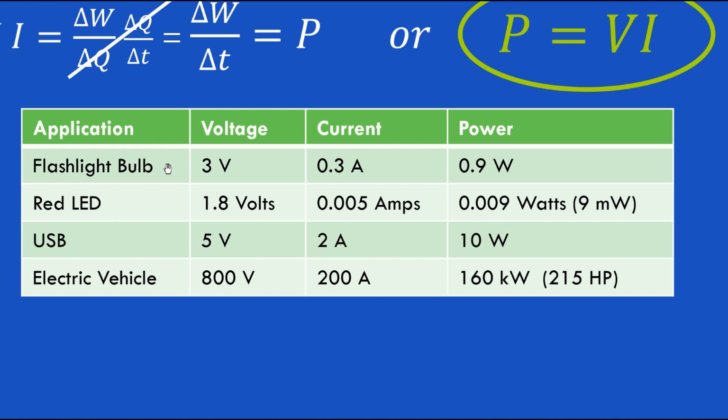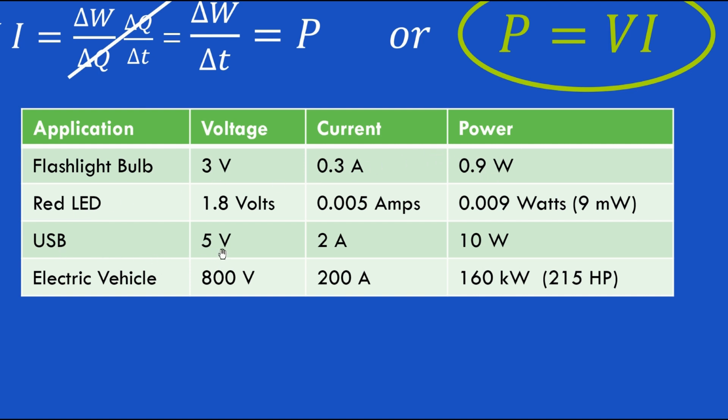Of course, other flashlights can have more batteries, they can have higher voltages, they can have different bulbs. But this is a nominal value. A red LED, we said, is about 1.8 volts and 0.005 amps, so that's 0.009 watts, which we sometimes call 9 milliwatts. That's actually about 1/100th of the power of the previous bulb. Now, bear in mind that this is just a little indicator bulb, and it's probably not bright enough to light your way in the dark. So that doesn't mean LEDs are that less power hungry. But they are less power hungry than traditional Edison bulbs.